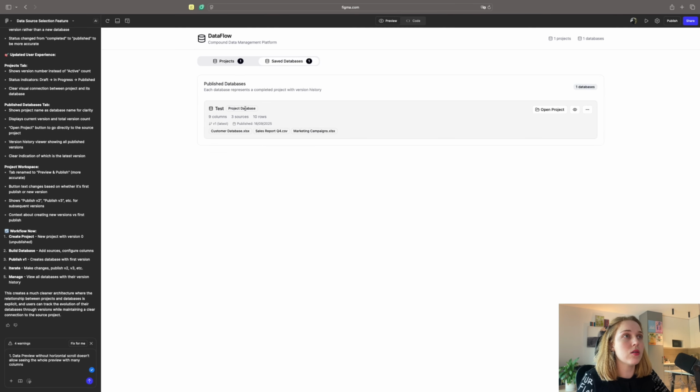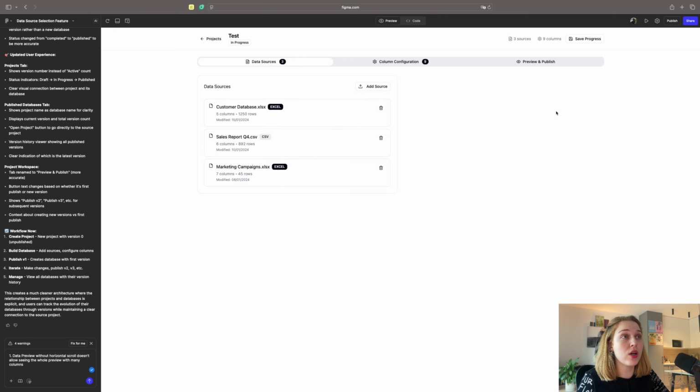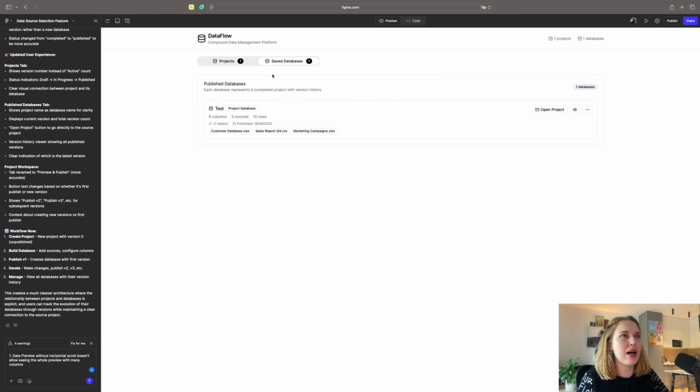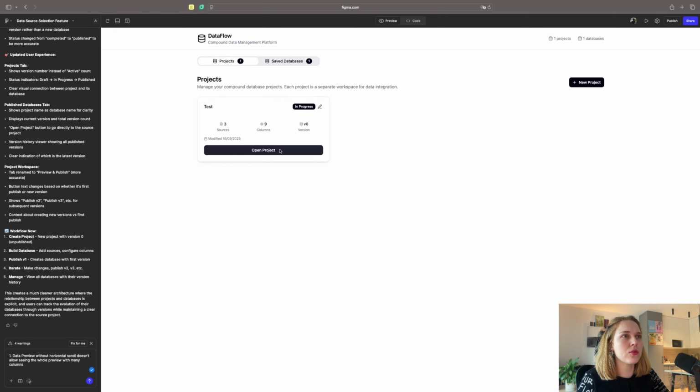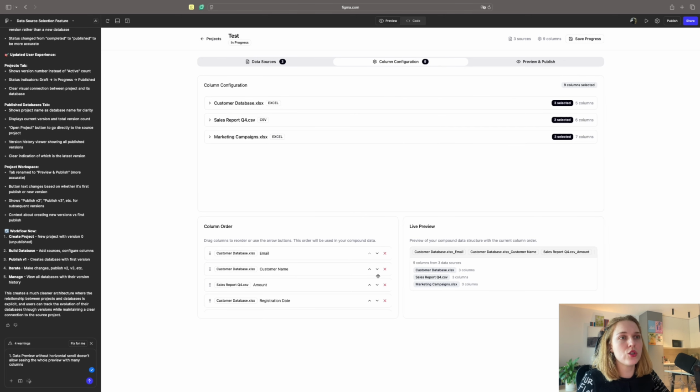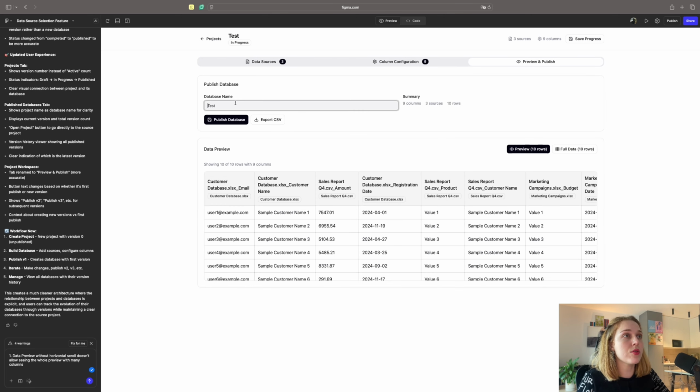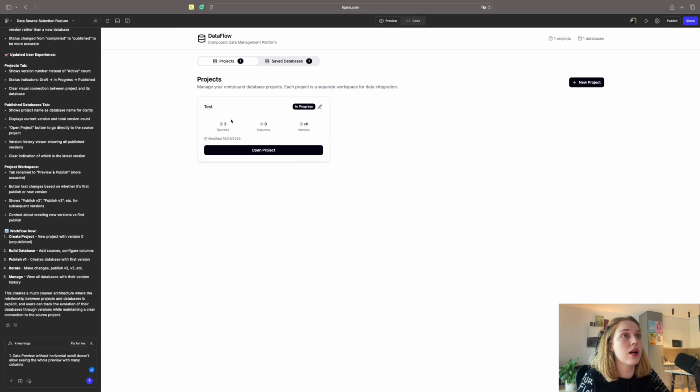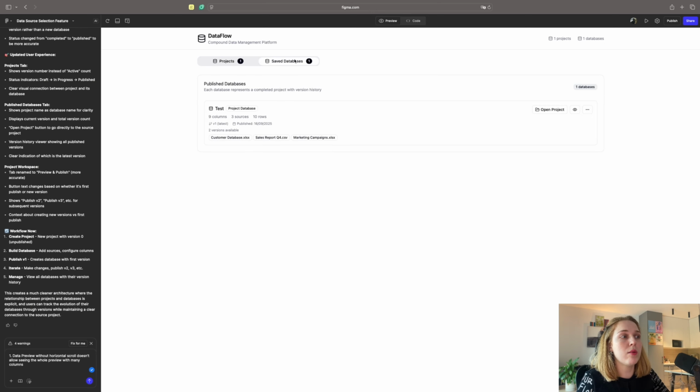And now it says that it's the project database. I can open project. I like it, but what happens if I do the version? We will switch a couple of columns and I will save it as V1, like the first version. I will publish it. And what happened? Okay, now we have like 4 warnings.